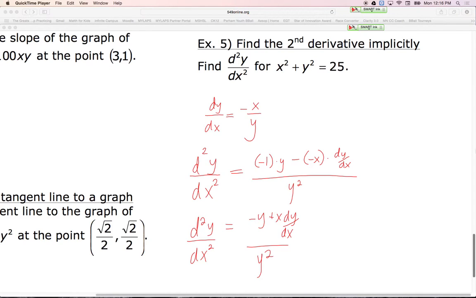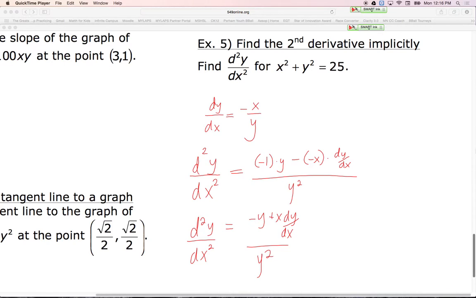And the first thing you're always going to do, and it's your first substitution, is what I call the dy dx substitution. You just plug in what the derivative was. You know what the derivative is. So I don't want to leave this random: I'm going to take negative y plus x times dy dx. Well, what is dy dx? The reason you do this substitution is because I don't want to have to go back and figure this out separately. Let's have it in our equation.